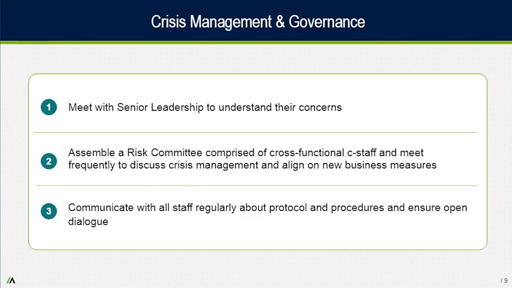And finally, and most importantly, communicating with staff regularly, not only about the technical aspects of their job, but also about them as people and how they are doing and what we are doing there. And we're doing that in a multi-tiered approach. We absolutely have communication coming out more formally from HR and from IT to talk about what's going on and what they need to do to stay safe and secure technically and personally, but also informally through all of our teams and creating opportunities for dialogue at all levels of management. So I think these are the key crisis management things that we need to do. And at the end of the day, it's all about communication across the organization.